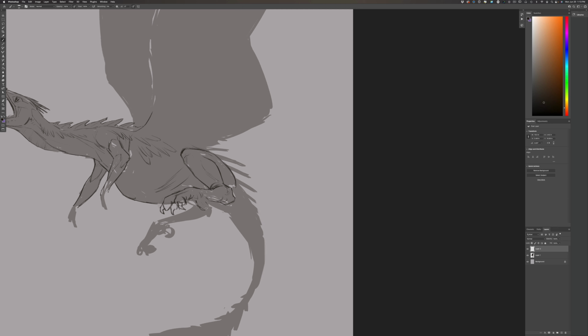We redraw this back foot. There we go. Nice big robust feet. There, just like that.